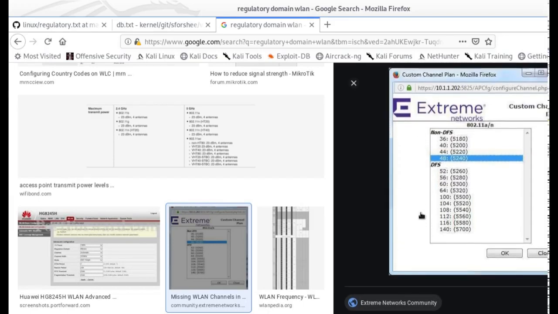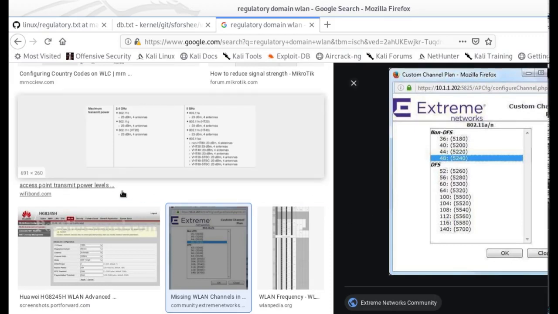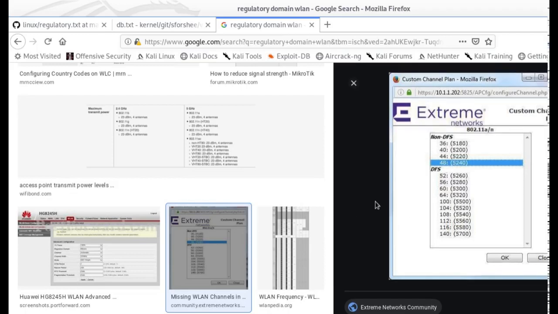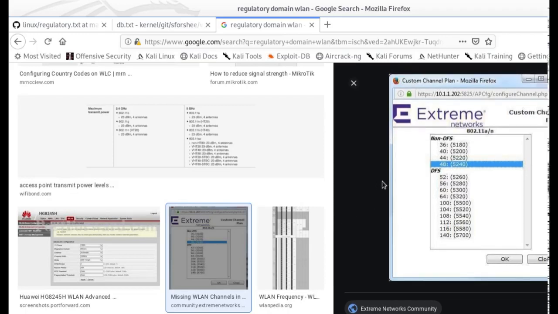We saw last time that we have 5 GHz frames, but this depends on your USB adapter or your internal adapter, in general your wireless adapter, but it depends also on regulatory domains, because in some countries some channels are not allowed to use and some powers are not allowed to use.